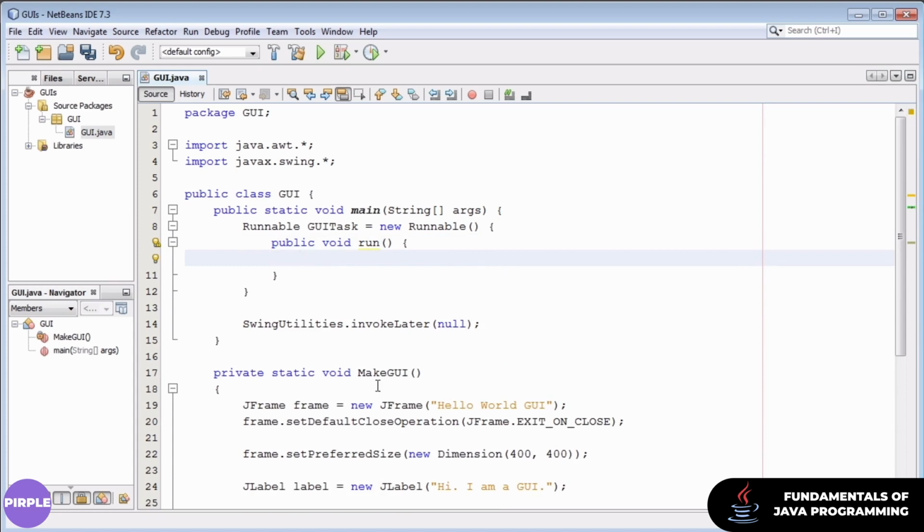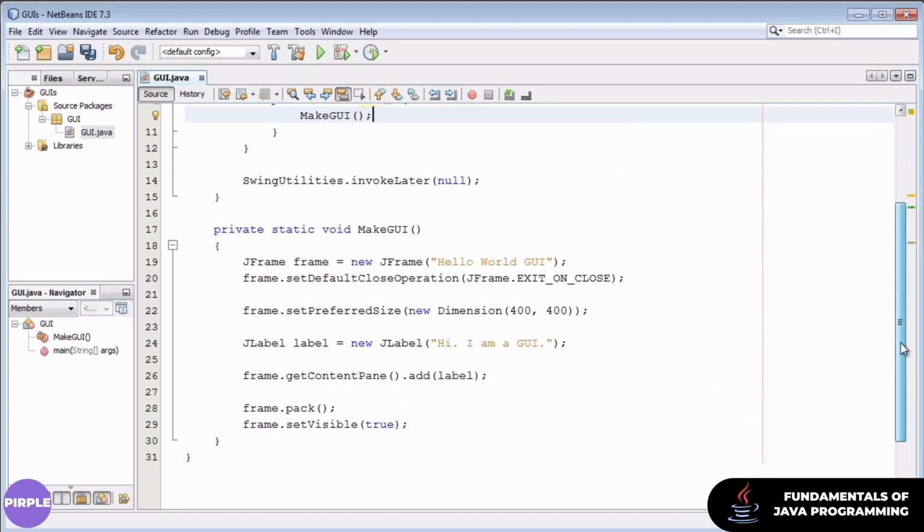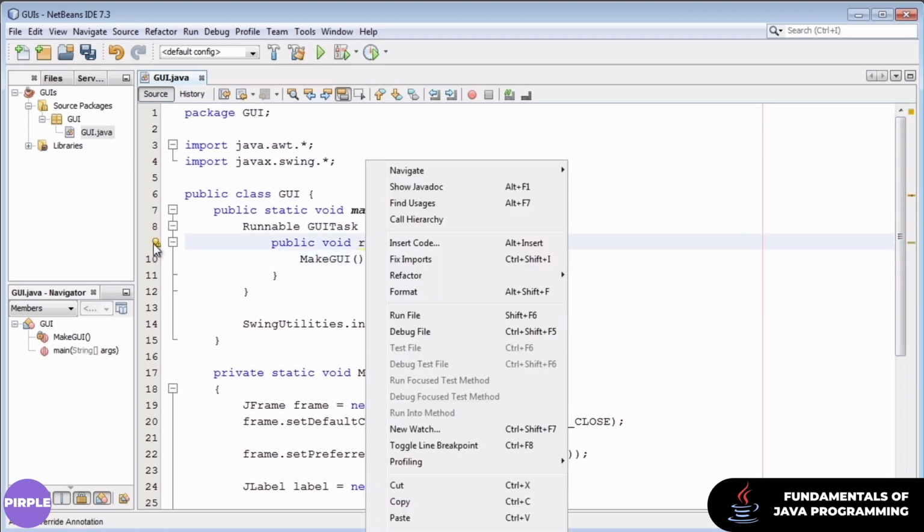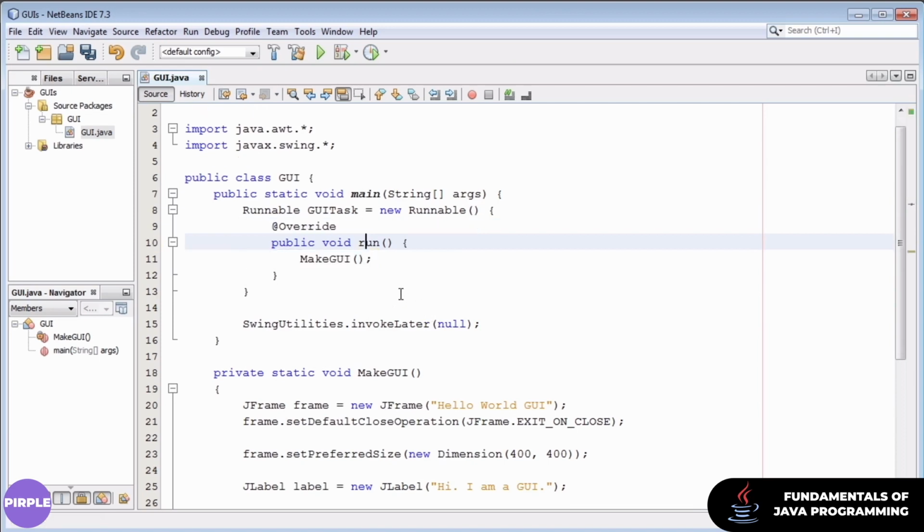When that occurs, all we want it to do is to call our make GUI method and begin executing that code that we've just tested out will create a GUI. Oh, and we'll add our override notation to be good Java programmers and pass our new runnable object to the Swing Utilities invoke later method.